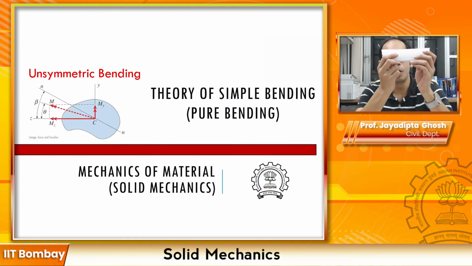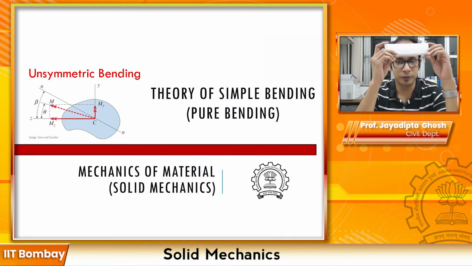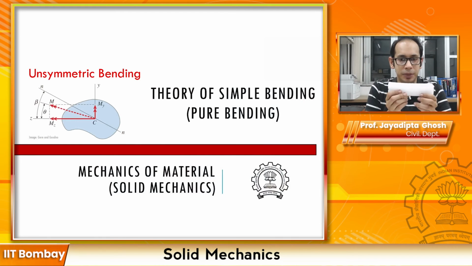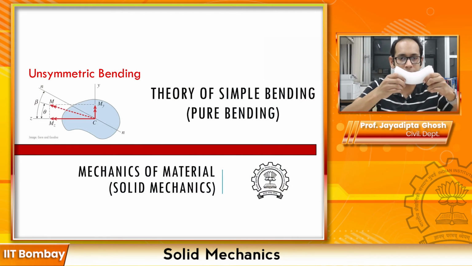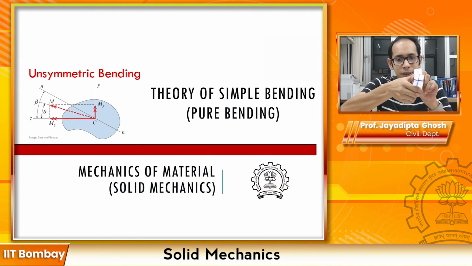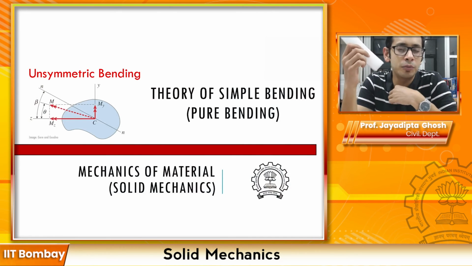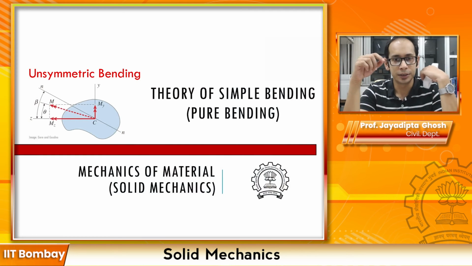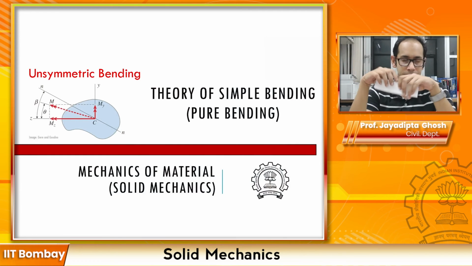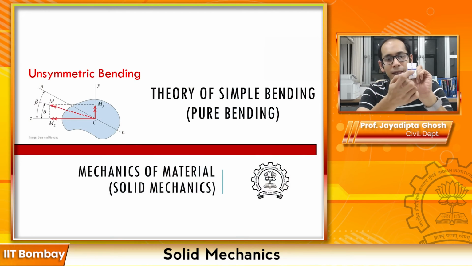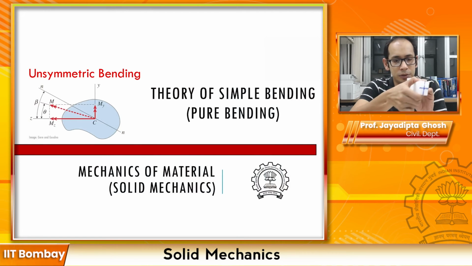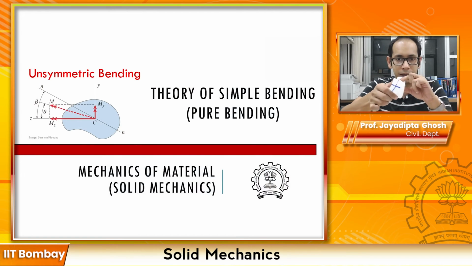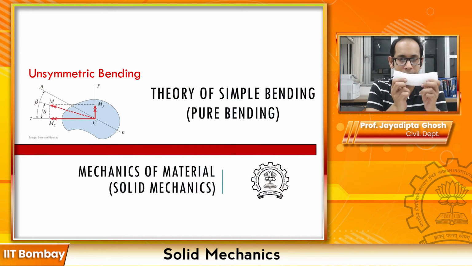Now when we calculated sigma x, when the beam was bending like this over here, essentially this beam is bending about this ZZ axis. So in the formulation that we do, sigma x equals My by I, that I is actually the IZZ, because it is bending about this particular axis that you see over here. It is bending like this.